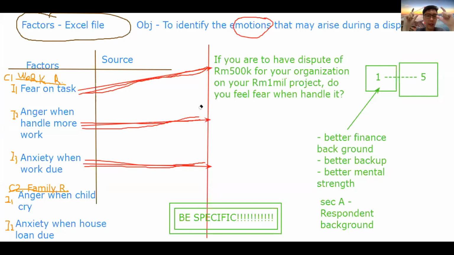So Ivan, you must be very specific to get all your factors. For those who already listed over 20 factors, group them into categories. For those who already have a list of factors, group them into categories. After you group them into categories, create questions that are very specific like this, so you will get different types of answers. Clear?